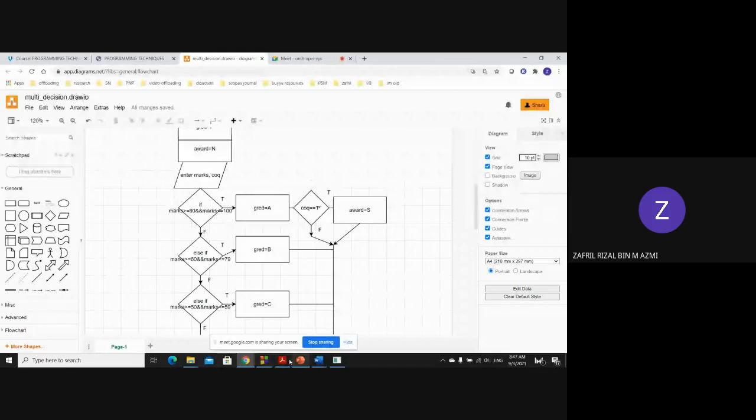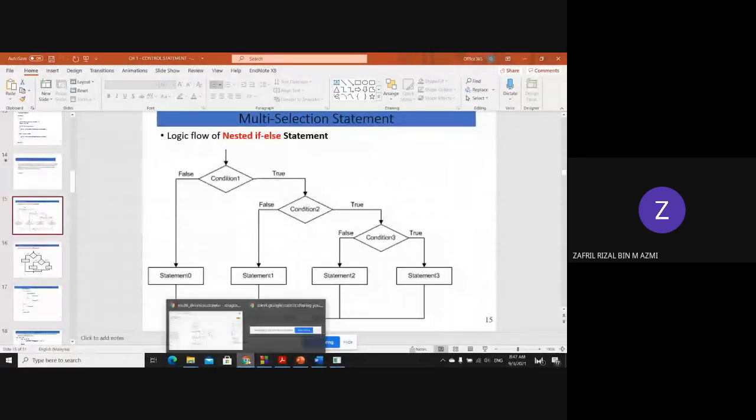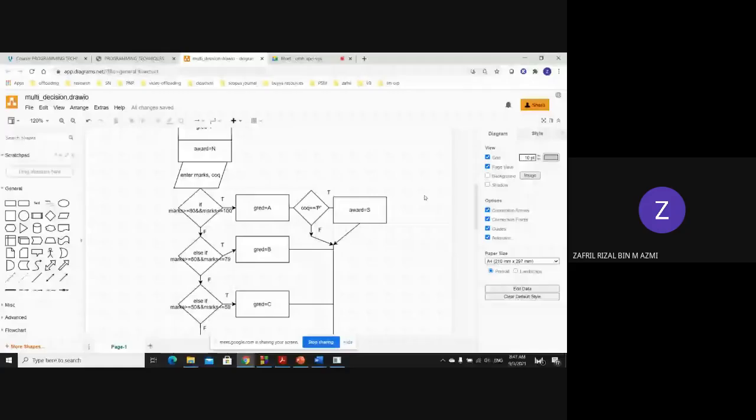Also, you may have another nested. So this is two-level nested: one level nested, and then there is another nested. For example, in our program, if CoQ equals P, and you want to add another nested, the condition should be over here, under true.